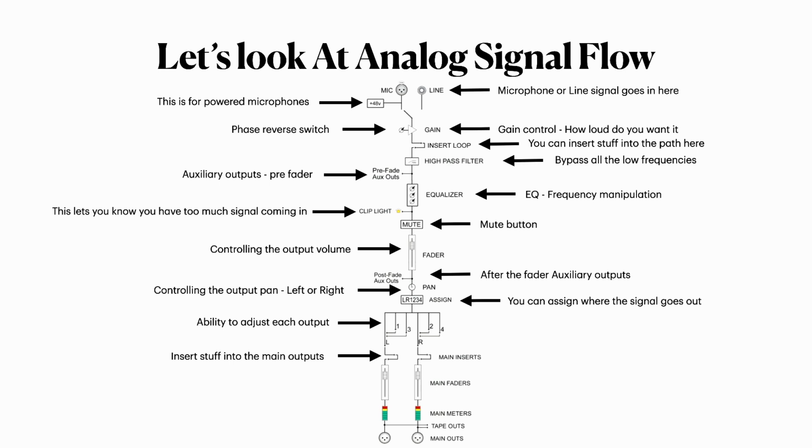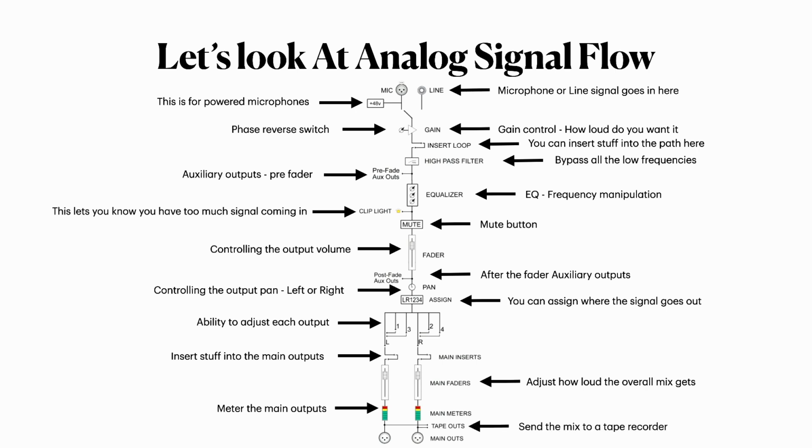So you usually have a master bus insert where you can insert things into the master bus like a compressor, a limiter, whatever. Adjust how loud the overall mix gets with the main faders. So how much signal is going out to wherever we're sending it. We might be sending it out to a tape machine. We might be sending it out to some speakers for the audience to hear. That's where you can say how much. And then you got a meter that shows you how much.